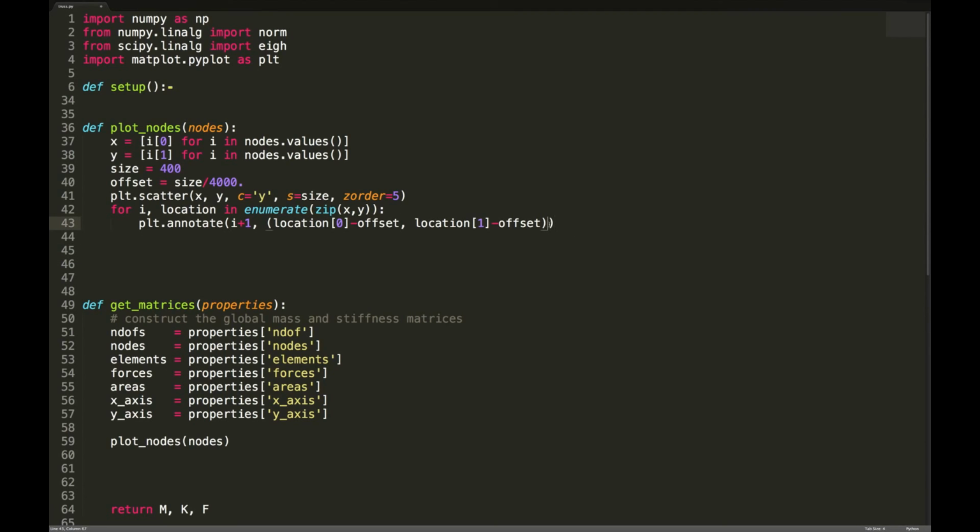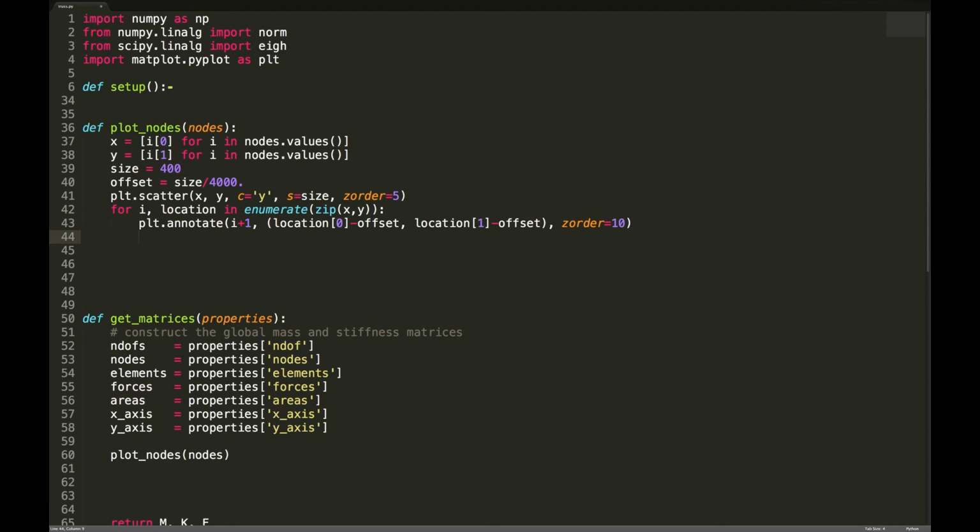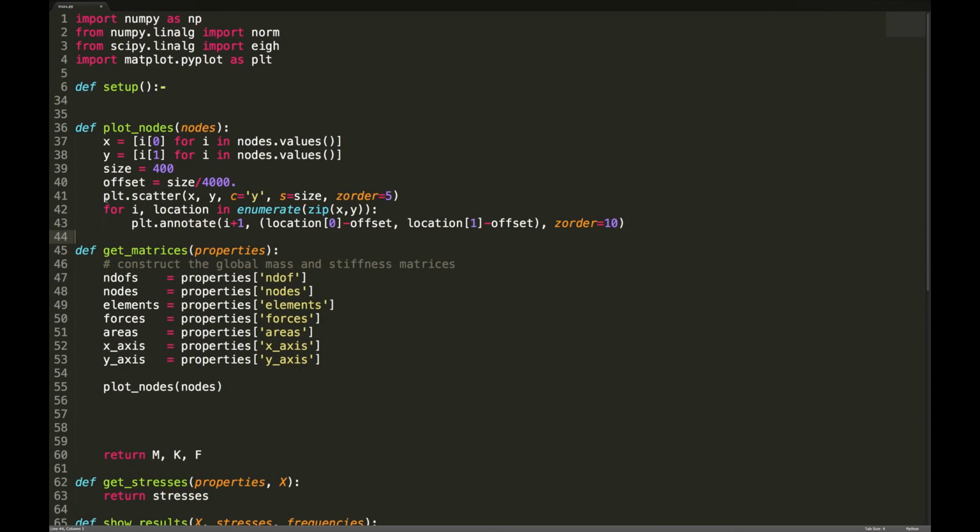And I need to give this a Z order, and following on from what I said before, we'll give this a Z order of 10 so that this would overwrite anything underneath it, or anything else that I've plotted. This has a Z order of 5, so the nodes themselves would appear under the annotations in the event that they were overlapping. Okay, let's continue. That's really it. So in terms of the plot nodes, we're done with that.